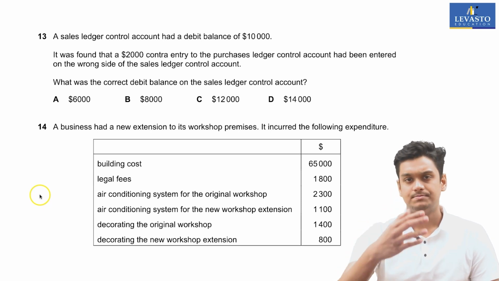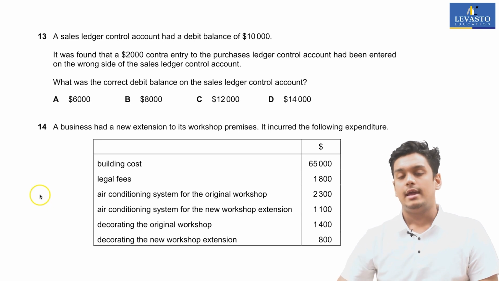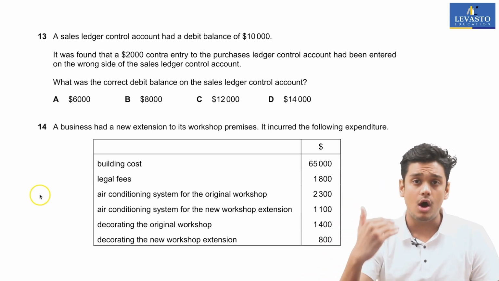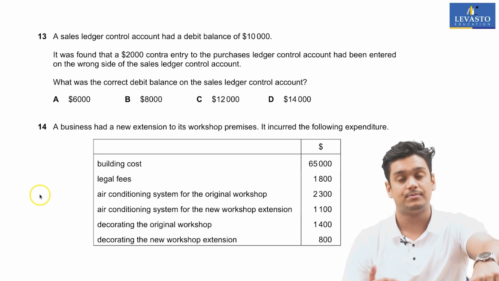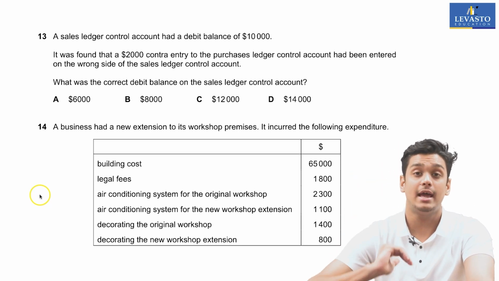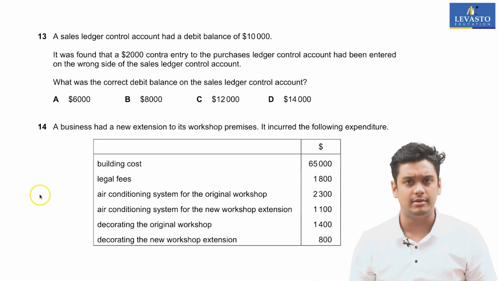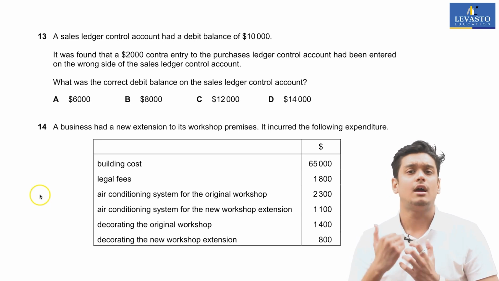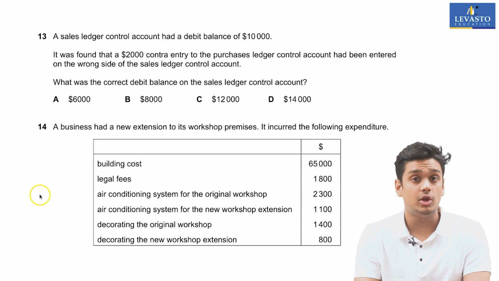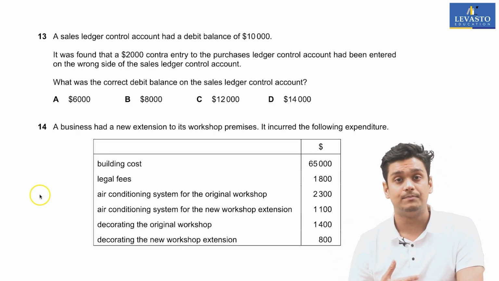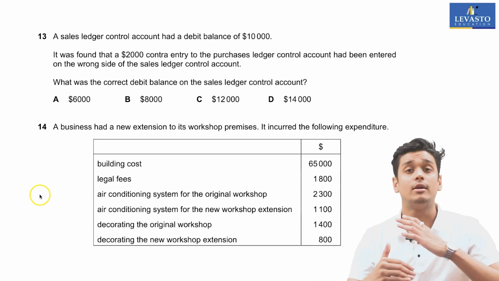Let's say you are a customer and I am the supplier. So I am selling goods to you. In addition to that, I also buy goods from you. So you are not only my customer, you are also my supplier. It's when a customer and the supplier are the same person. So we are having constant transactions with one another. So there might be payments that I have to make to you and you have to make to me. So what's better? We'll just cancel things off between us. So that's called contra entry.